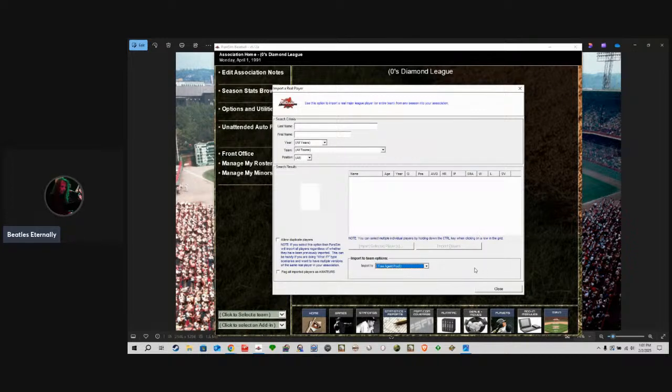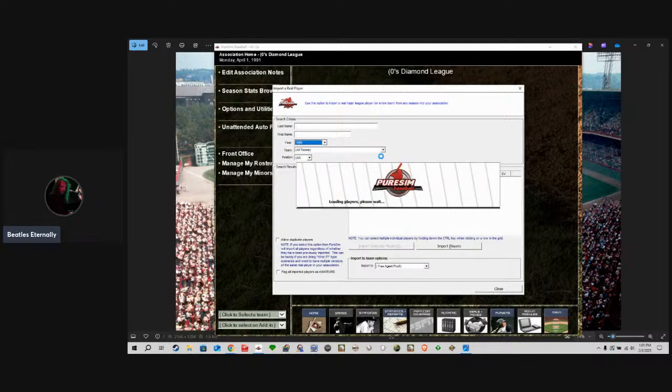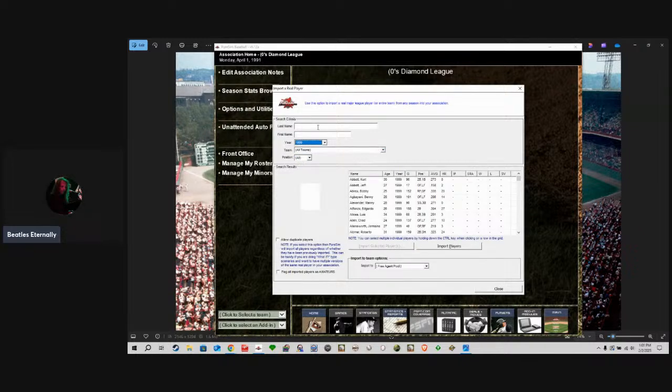Last National League team is 1999 Arizona. So let's get the Arizona Diamondbacks in here. There we go. 1999. Bring in everybody. These two fields we'll work with in part 2 of this tutorial, whenever that will come. This is working at the player level.